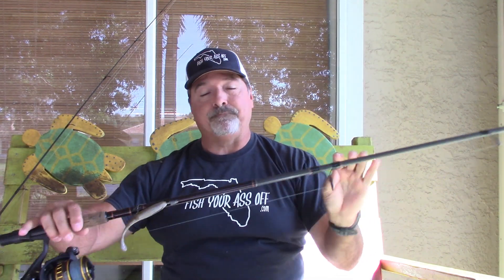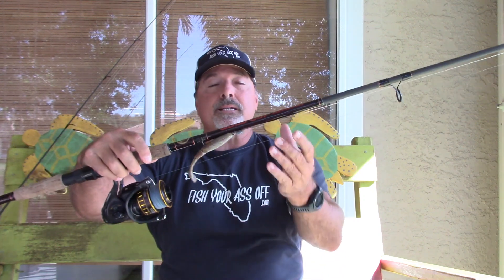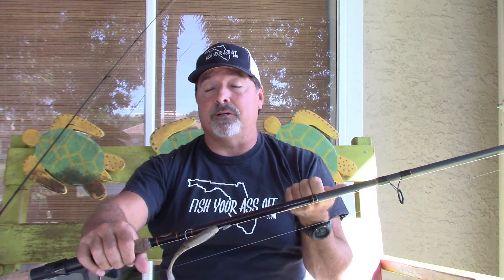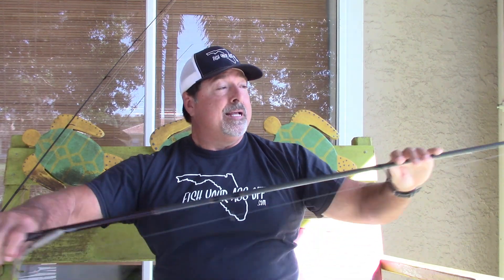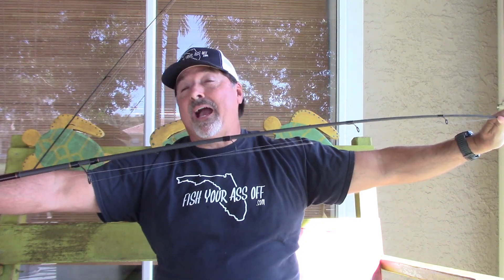The reason I have this rod is that I use it coupled with a 4000 series reel filled with 20 or 30 pound braid. This is the rod and reel combo I use to fish around structure for snook or redfish. You want something with more backbone and a faster tip, because as soon as you get a bite — say you're pitching docks for snook — you really want to get that snook out of there fast before it wraps you around a piling or whatever structure you're fishing. You want a real stout rod and a fast action rod at the same time.